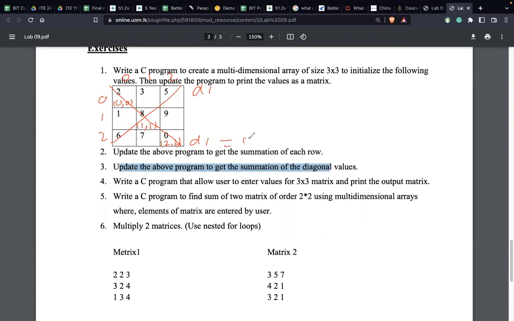That means array 0, 0 location plus array 1, 1 location plus array 2, 2 location. Okay.